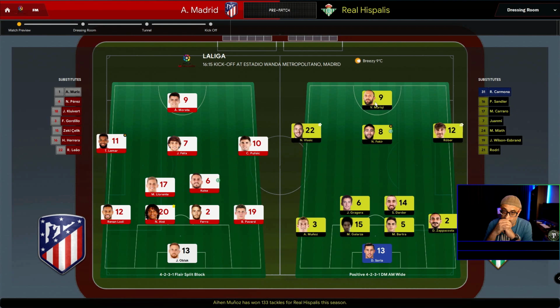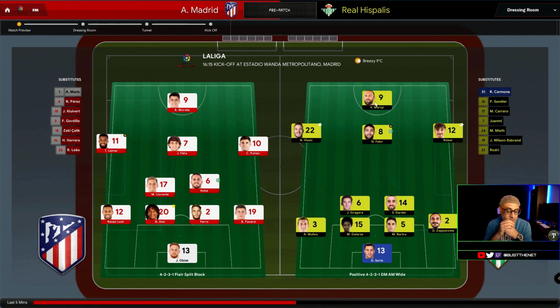Look, no team plays positive 4-2-3-1 if they want to defend, right? So they're going to be very attacking. They're going to come down. David Zapacosta is actually a very, very good fullback. So we can expect that flank to be very attacking, coming down the same flank where I'm hoping to attack with Lema. So Pulisic is a winger, and we're going to have to be looking at our transitions very carefully.